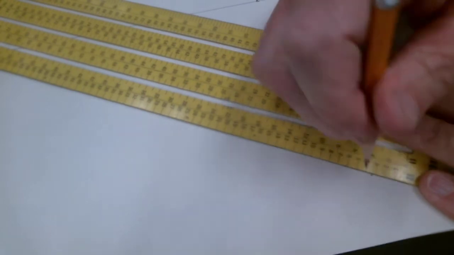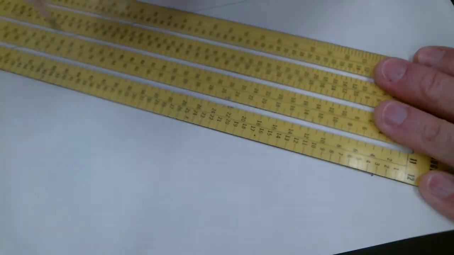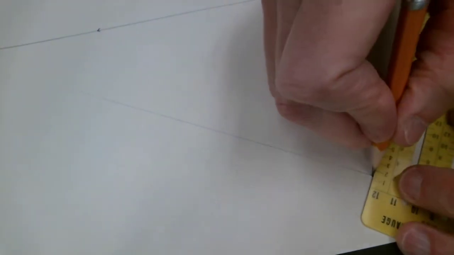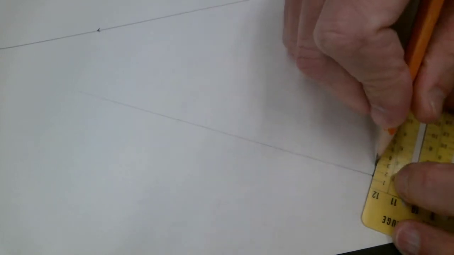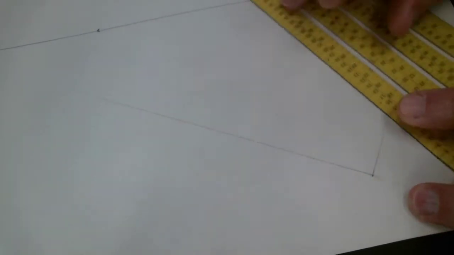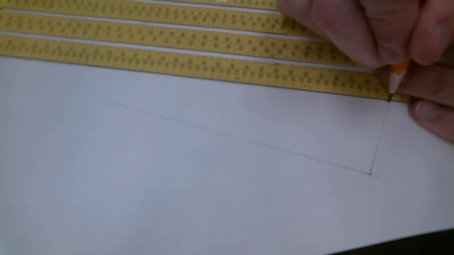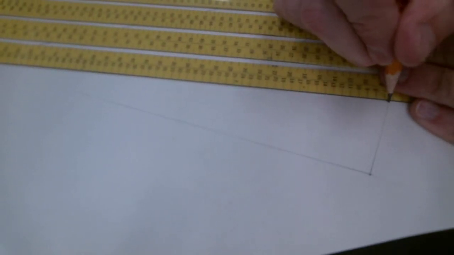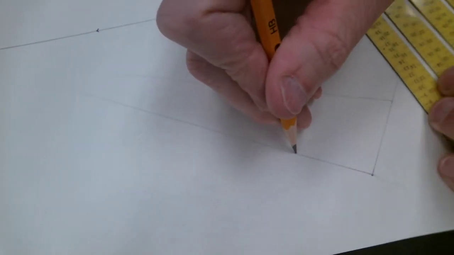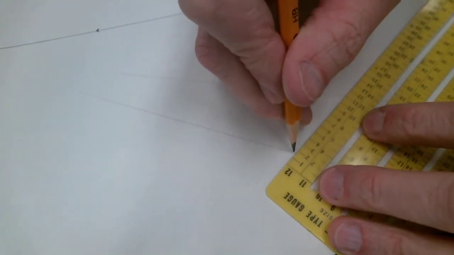And again, keep the lines light enough, but accurate, so they make sure they go to the vanishing point. And the first square that you do is a random measurement of how big you want to make this.